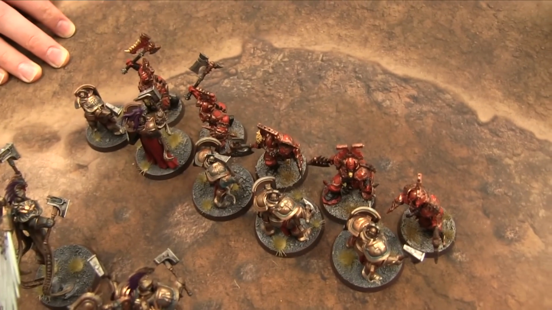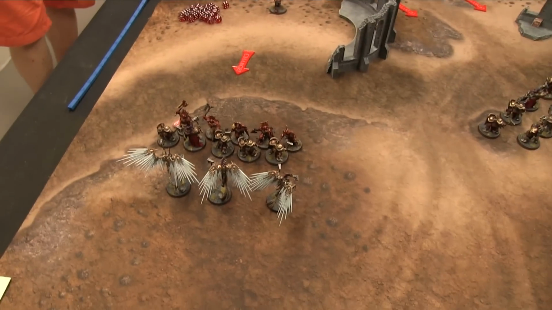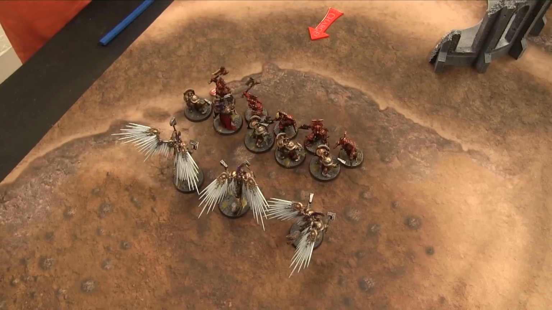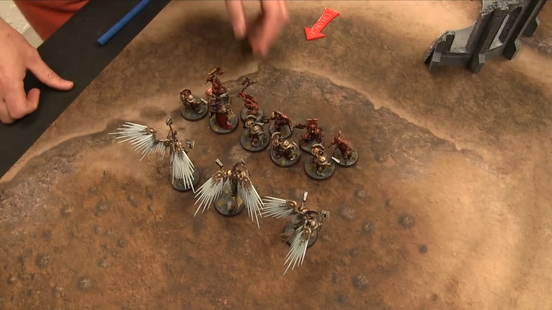So there's the charge, Liberators into the Blood Warriors. Active turn, you can pick who assaults and fights first within 3. I've only got the 1 unit, so I'll pick them. Are they going to pile in at all? Well, they will not because they have 1 inch of their axes. But they can still move if you want.